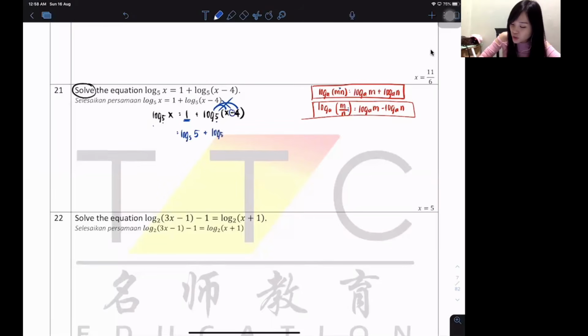So that means if this question wants to have base 2, you can write log 2, 2. If this question wants to have base k, you can write log k, k. So I like 1 so much because 1 can change to any log base you like. Ta-da! Same base. So guys, can you see all of them have log 5 now? Now you tell me, can I cut?